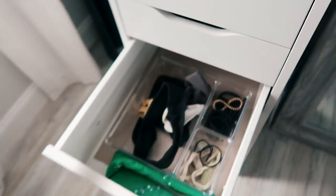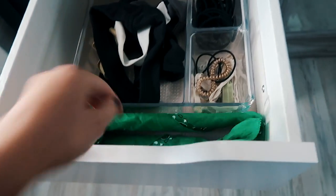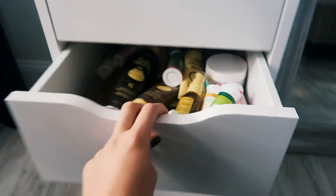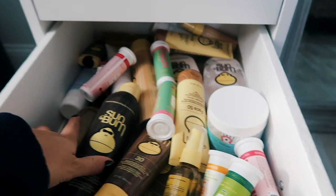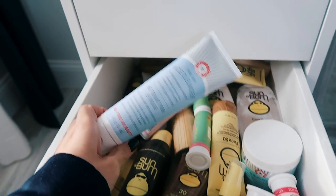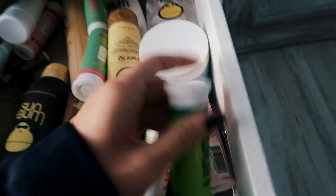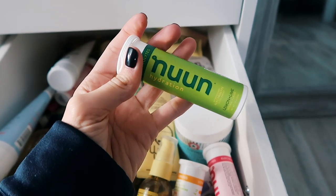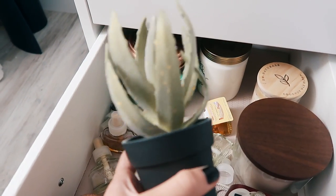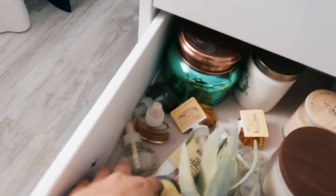The sixth drawer is hair stuff — I actually found my pink scrunchie I've been looking for forever! There are headbands, a bunch of hair elastics, and a bandana with my school logo on it. The seventh drawer is where I put products that have been sent to me: stuff from Sun Bum, some First Aid Beauty things, a Mario Badescu exfoliating scrub, and my favorite NuNu hydration things. Down below that are some candles, a decoration I want to put on my desk when I get one, and a Sun Bum car scent.